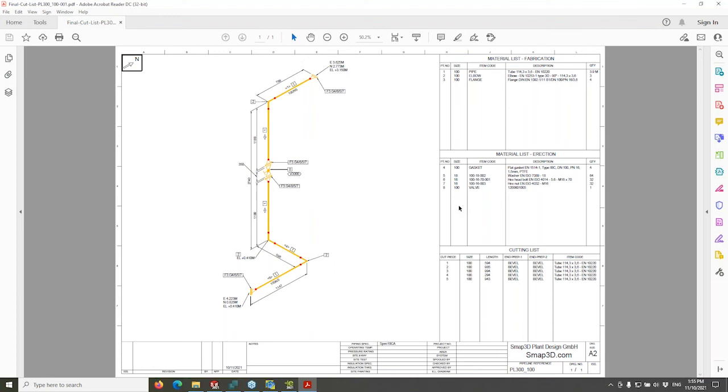We do have a couple of questions that are in the queue already, so we'll go ahead and get started on those. The first question I have here is, do we need a SolidWorks Premium license to use SMAP 3D piping? Great question. So we don't use any technology from SolidWorks routing. We have our own piping engine. So we work the same with SolidWorks Standard, Professional, and Premium. So it's not a requirement, no.